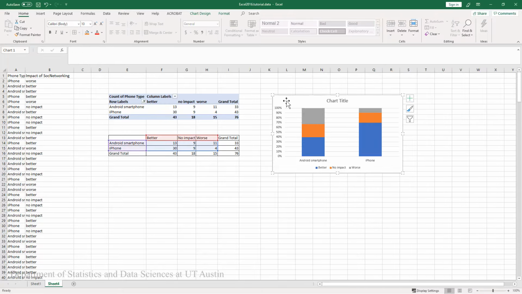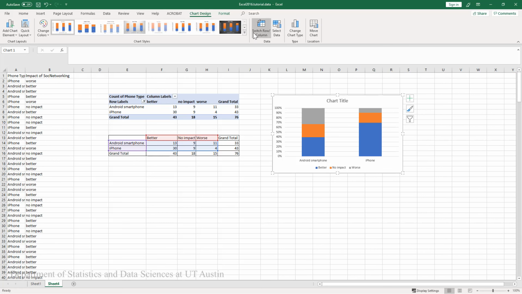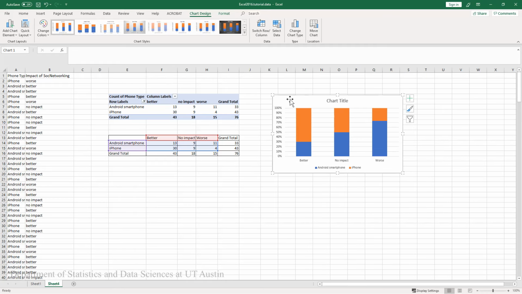It is typically preferred to show the chart with a fewer number of categories vertically, so I'm going to reverse my chart back by selecting Switch Row and Column again to what I had originally. Which way you display your chart is up to you and what question you are trying to answer.